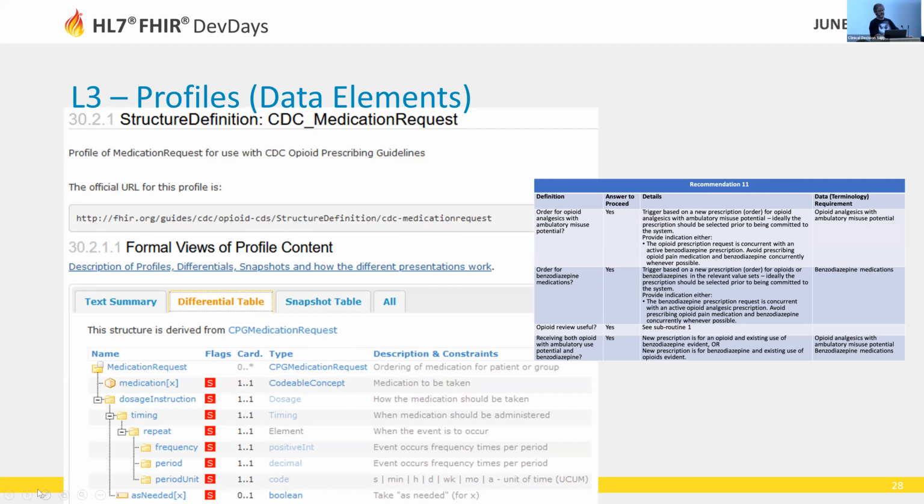So basically this is saying in order to perform an MME calculation, I need the dosage instruction, I need the timing, the repeat, the frequency, the period unit. Otherwise, if you don't give me that information, the calculations that I've written in this logic are not going to work because I don't have the data that I need.